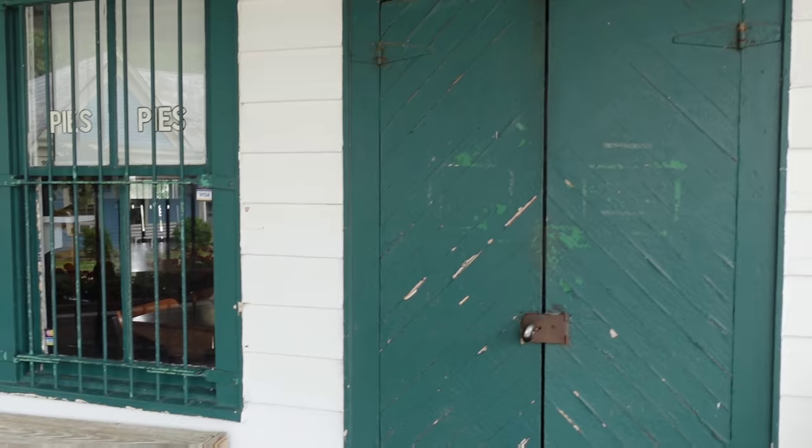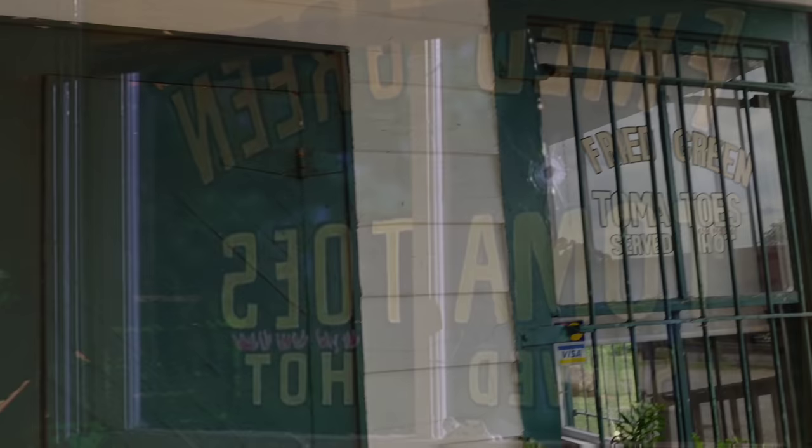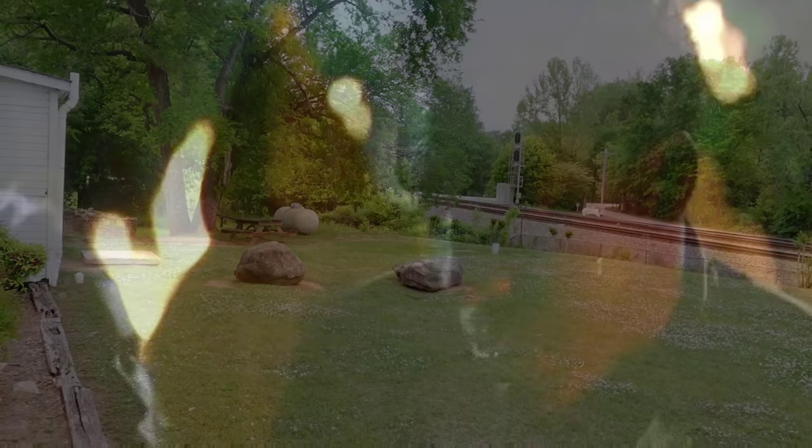That happens when Grady and Idgy are playing cards right at this table in here. They would have been playing in between the counter and the table that's right in front of us. And they hear a bunch of commotion. Out the window you can see the Klansmen. And they shoot that hole through the window right here. And Idgy and Grady come running out. And they've got Big George tied up out here. And they're whipping him.